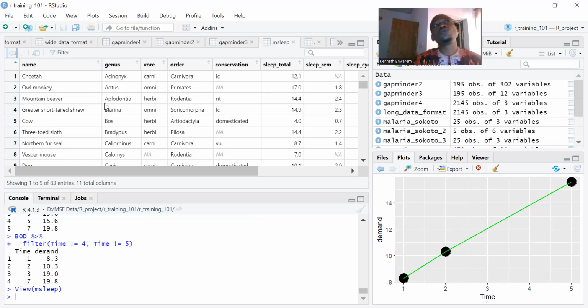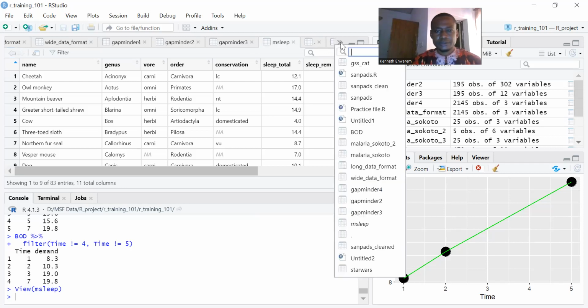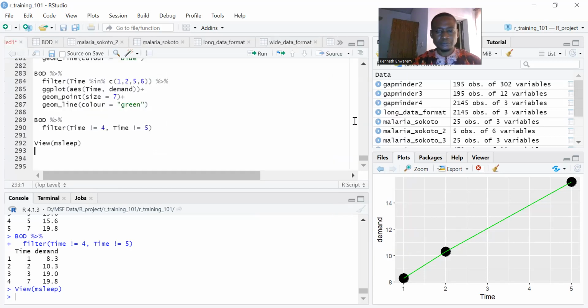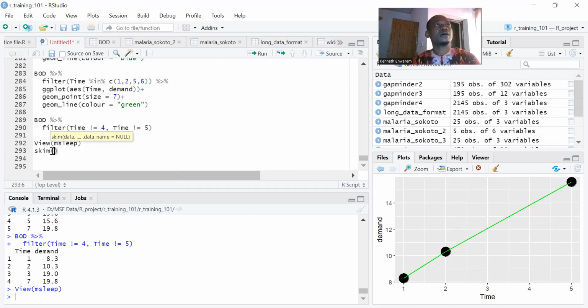We talked about glimpse yesterday, so we can use it to view this and have a summary of what it is.